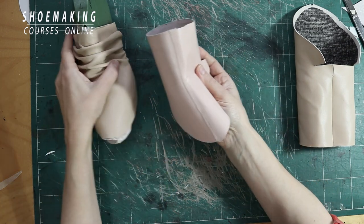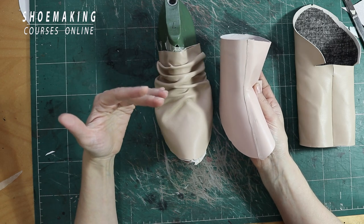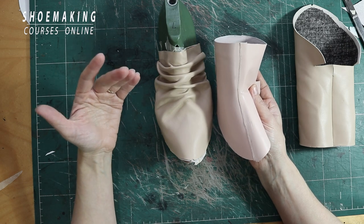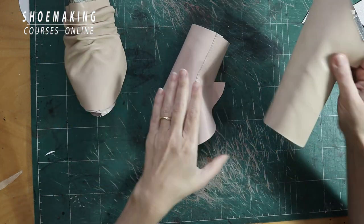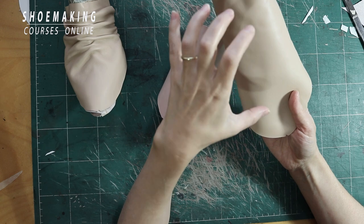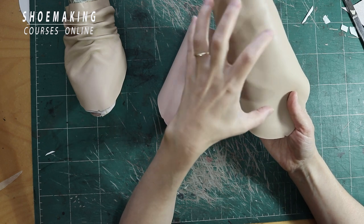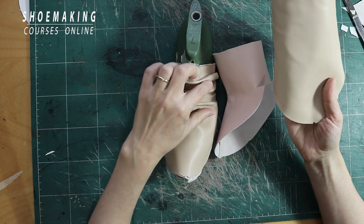This is the lining that matches the top line that I wanted to create inside of these shoes. This is the lining and this is the upper. You see it's much longer because we have this big upper where we will attach it to the lining. This is how we will create these folds.